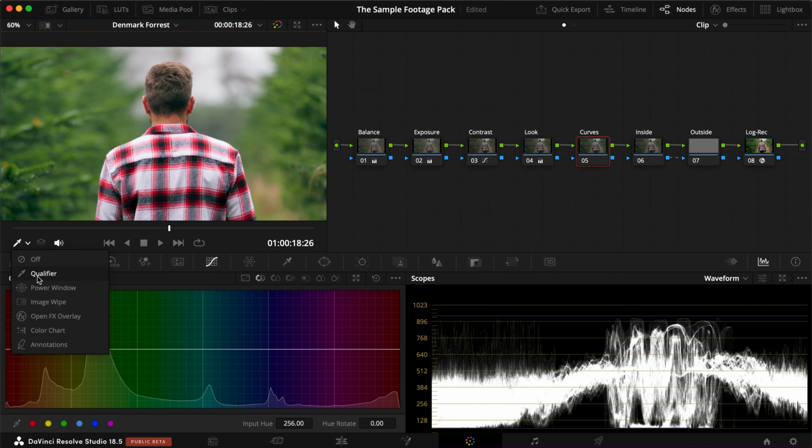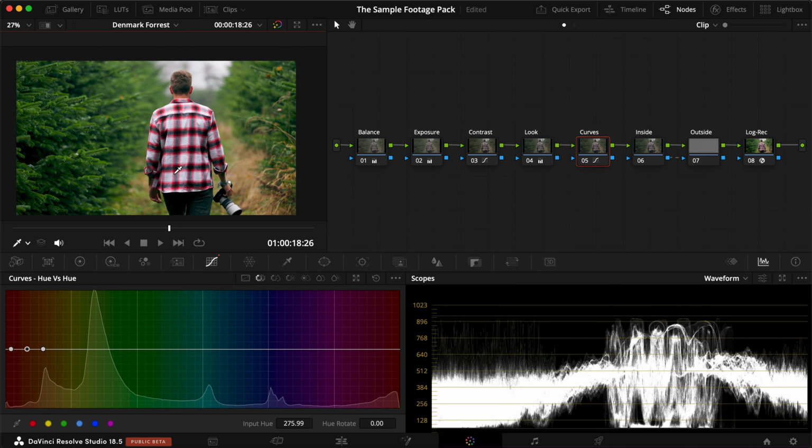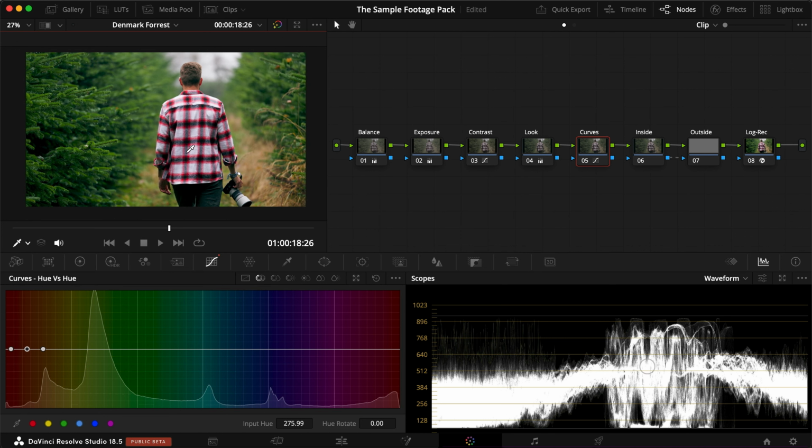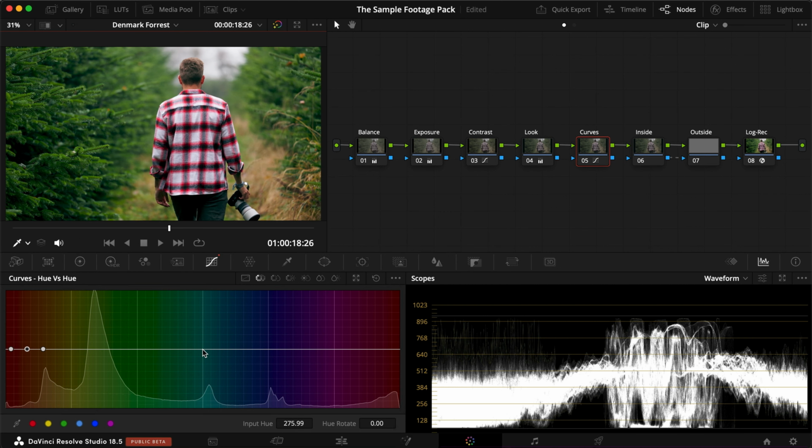So if you click here and select the qualifier, you just kind of draw upon the skin here. And that should make a pretty good selection of where the colors in the skin lie. Something around this. And we're gonna leave the skin alone to begin with, because what I want to do first is all the kind of white tones, the green tones all around here, I want to desaturate them quite a bit. But first I want to make sure that they lie in the correct space. So I want the greens to be a little bit more warm. I'm gonna do that by making a node or a point around here to control the teals in a second.